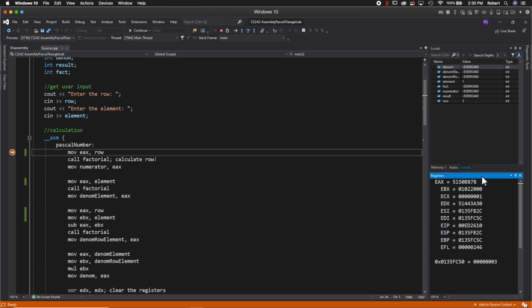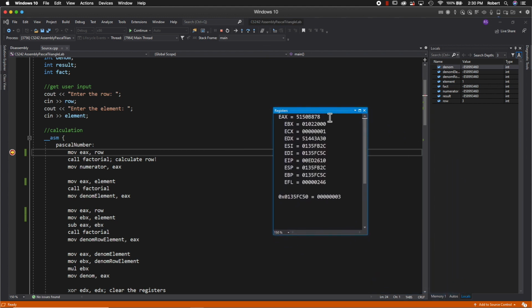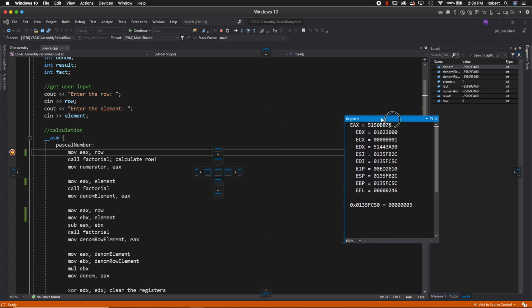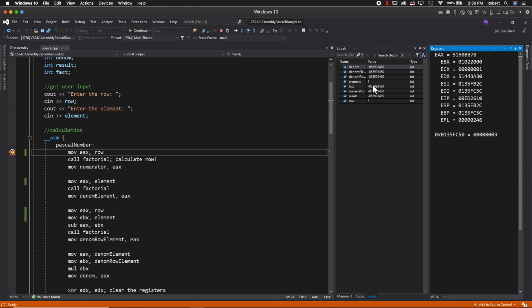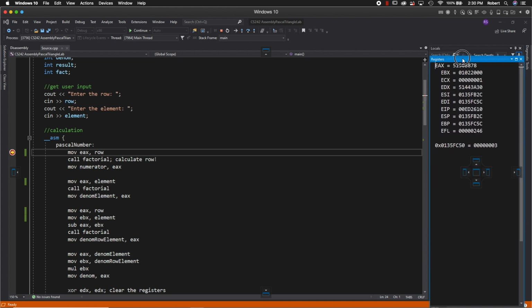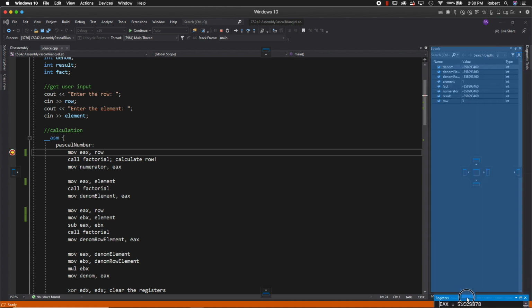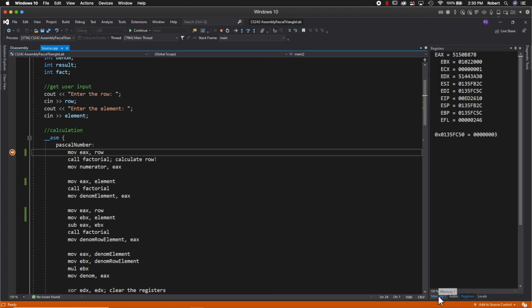Now, I don't know how registers is going to display for you. It could be floating over here. For me, it was docked over here. So I'll just put it on top of that semi-transparent rectangle, and you can see what it looks like. Or I could have taken this, and if I move this all the way to the bottom right here, I could make that a tab. So now I have memory, autos, locals, registers, and that's really what I wanted to take a look at because I need to take a look at the EAX, EBX, ECX, EDX registers. So this is the way that I can do that.